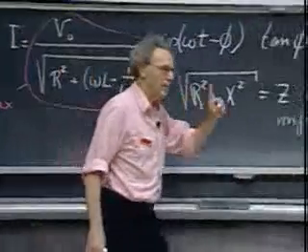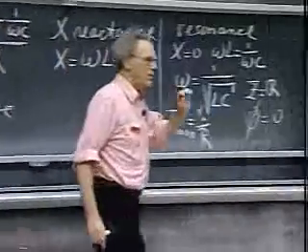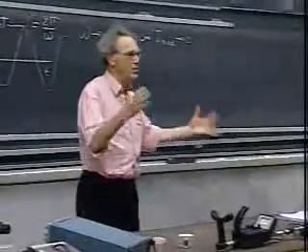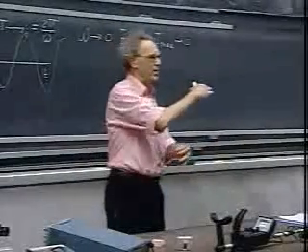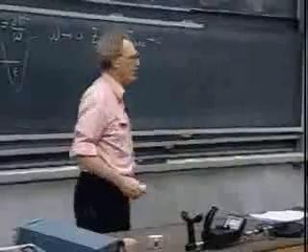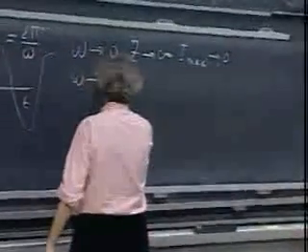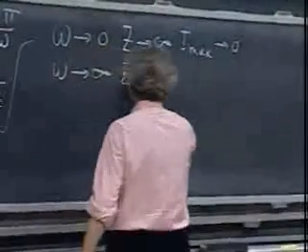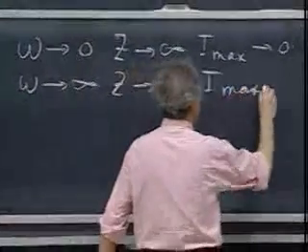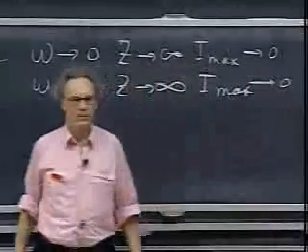And that's intuitively pleasing. Because omega 0 really means you have no AC anymore, you have DC. And with DC, what you're doing is you charge up the capacitor, and when it's fully charged, no current can flow anymore. So that's intuitively pleasing. When omega becomes very high, let's call it infinity, then Z again goes to infinity. So again, the maximum current again goes to 0.